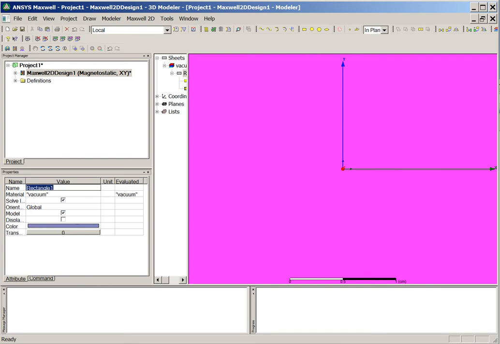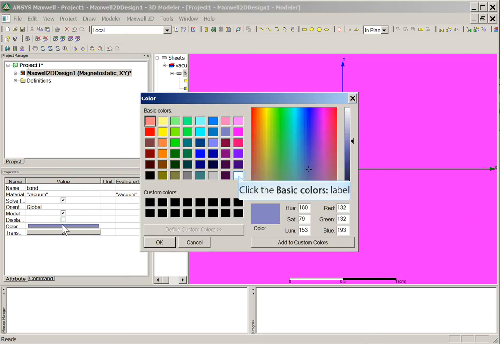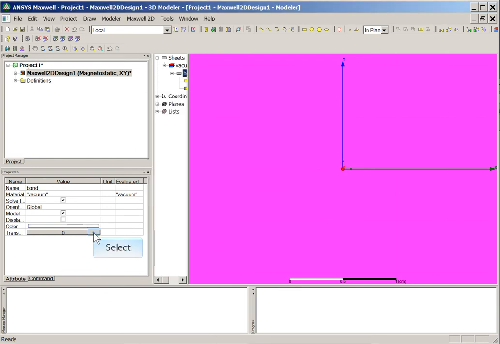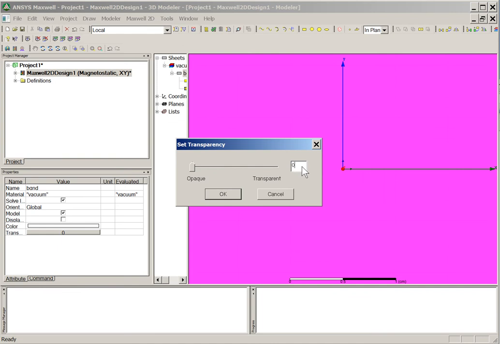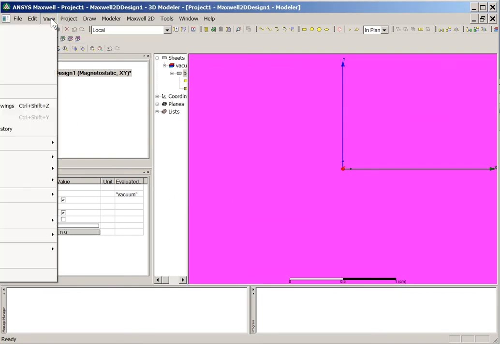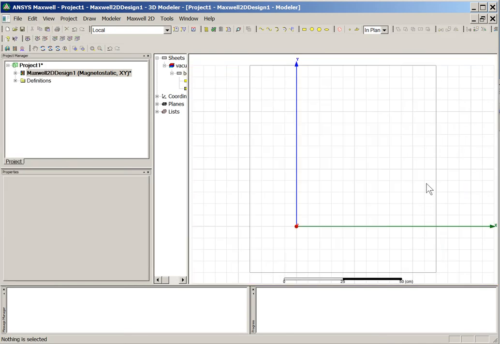Okay, I'm going to change the name by clicking in the attributes tree. It's going to be background, BGND, and I'll change the color to white and the transparency to 0.9. Then under the view menu, I'll choose fit all in all views, so I'll be able to see everything. If I click in the white area, you can see a gray outline for the background. And now I'm going to draw the core cross section to fit inside there.